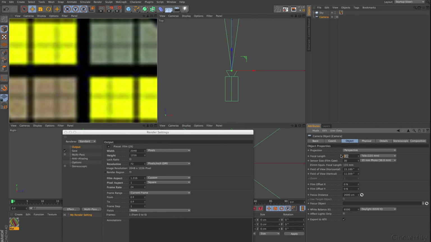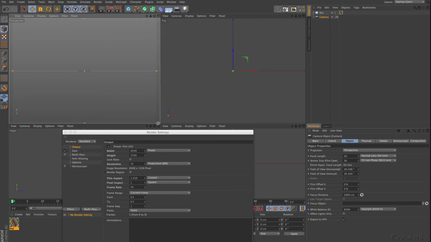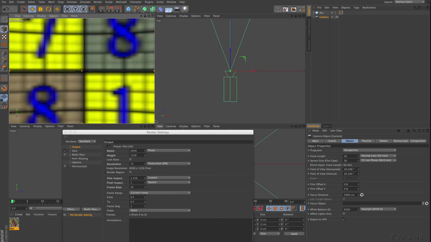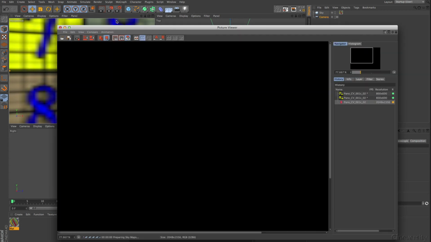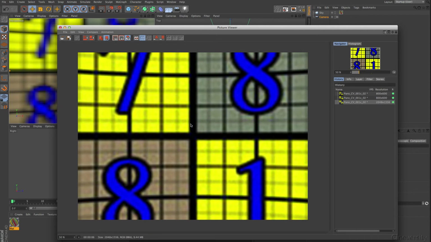So let's have a look. When we go here maybe to 50, which is considered a standard lens, I have to check a little bit where the real window would be for this 2K frame, Academy frame, so to say. And we see we have here roughly 2 squares, not really nearly. Okay, when I render this, then I can see very clearly what we have. I say, please give me the final picture at 50%, so I have that here. It's not even 200 pixels, so it's way below 10%.